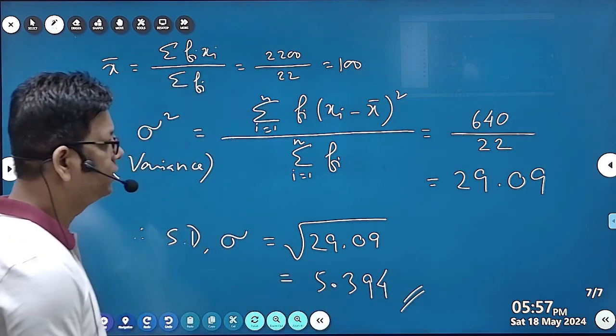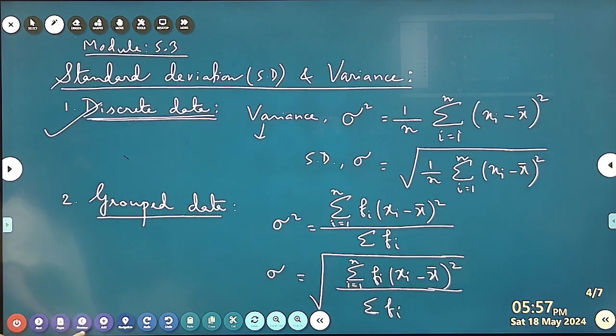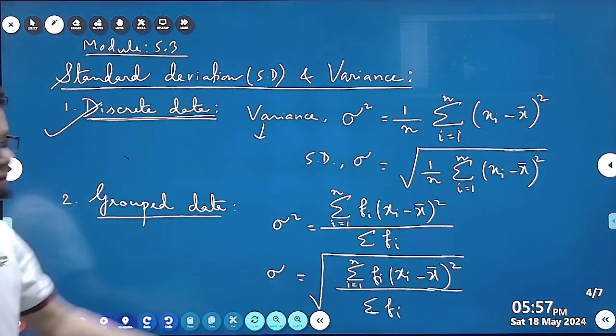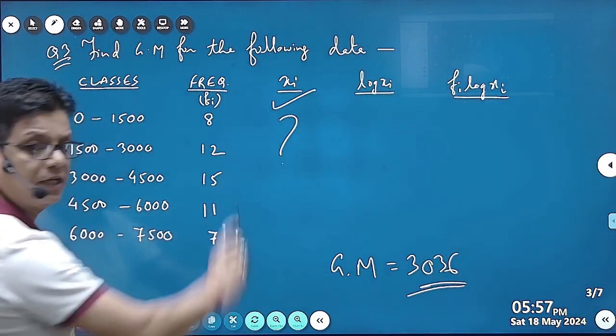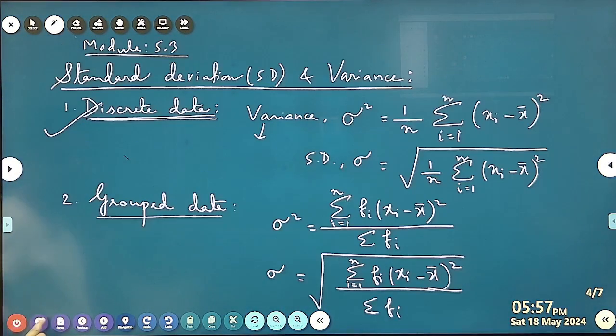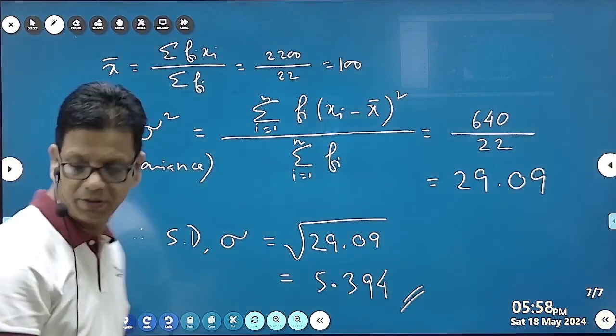Is it okay, all of you? Done now? So this is the concept. We could do one more question of standard deviation and variance where we will have classes, but you have understood. If classes are there, we will find xi and do it. For grouped data, the formula is the same. Just the way in one of these questions I found xi, first you find xi and get the standard deviation. So it is similar. Can you do it if I don't do that question? Okay then. So we are not going to do more questions on standard deviation. This is it for today. We'll continue in the next class.